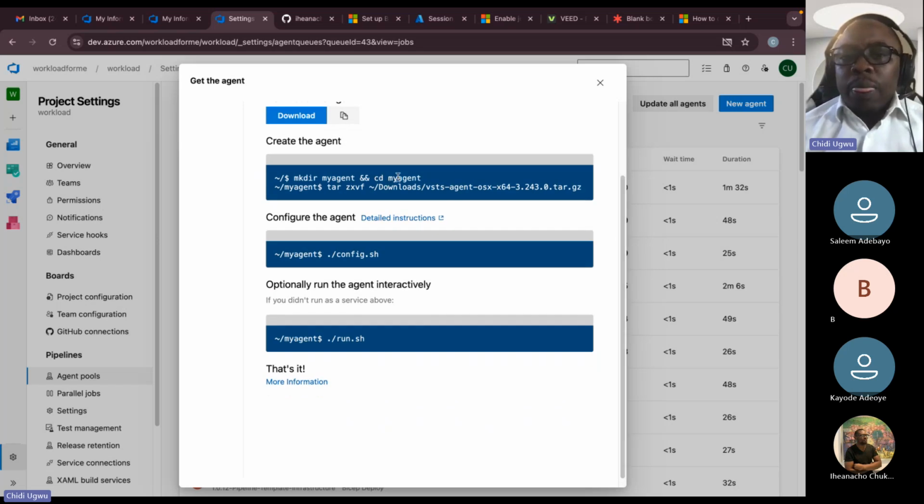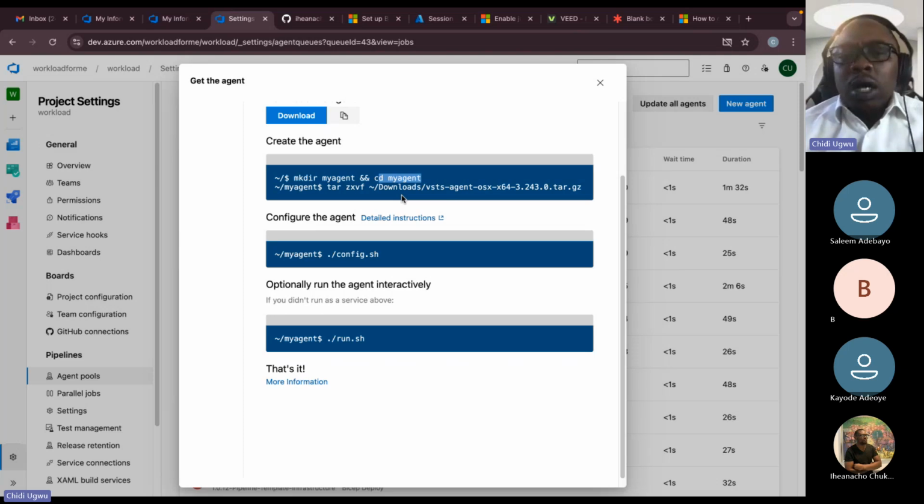After the download, you make a group, you make a directory, and then you can either copy it into the directory or you make a directory before the download so that you can download directly inside that and then unzip it from there. Once you unzip it from there, you have two modes to run that.